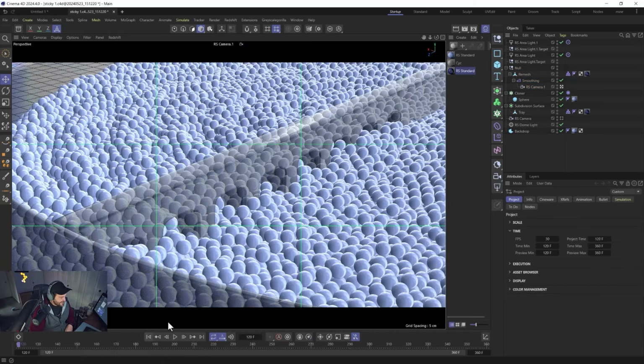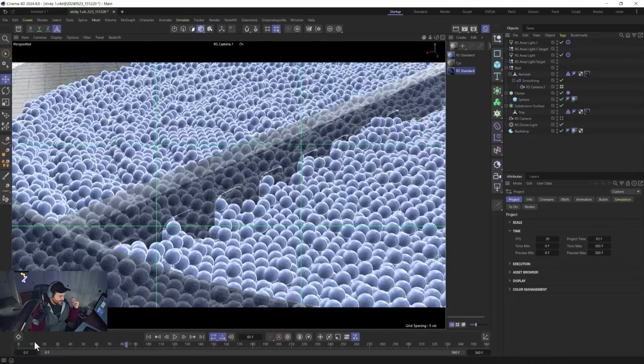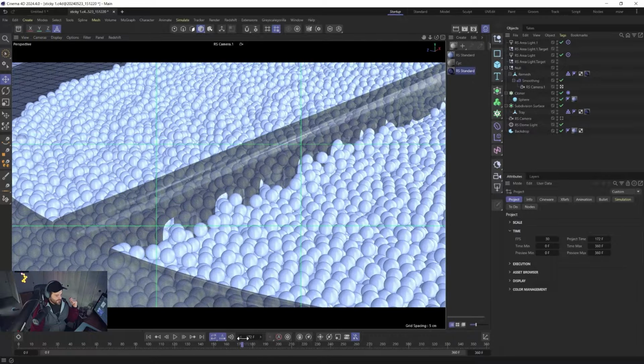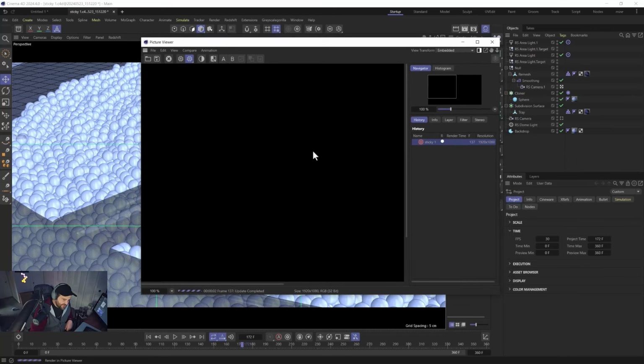Okay, so I know exactly what the issue is. The issue is a weird bug. And so what you have to do, sadly, is just go all the way back to frame 0 and render it out from there and then cut it down afterwards. It's really annoying, but that's really the only way around it, because yes, we're still baked all the way around. So what we're going to do is come to here, and go ahead and do a render to picture viewer from right there. And that should give us that frame we want.